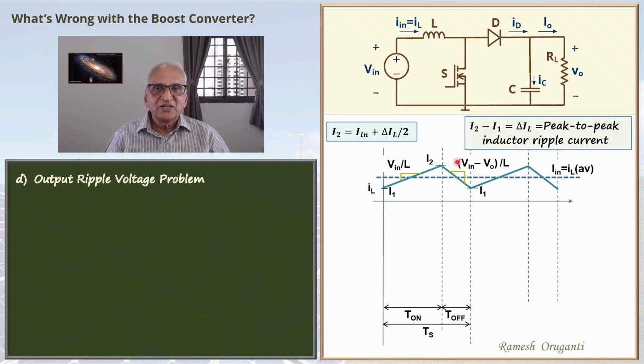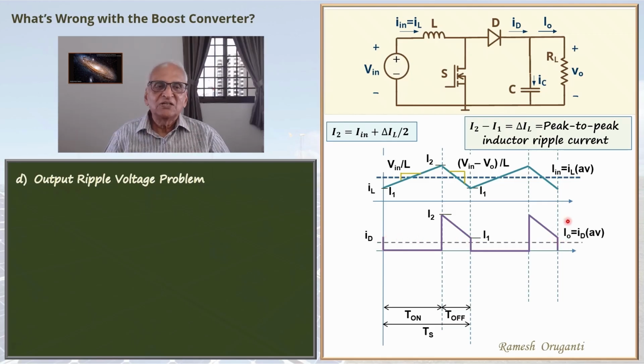Now this part of the inductor current is the diode current. We can plot the diode current as shown. The average of the diode current is the output DC current I0. The remaining part is the ripple current that flows into the capacitor and is supposed to be absorbed by the capacitor. So the capacitor current will be as shown.